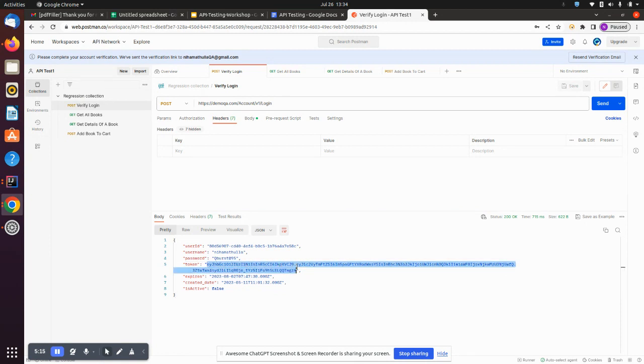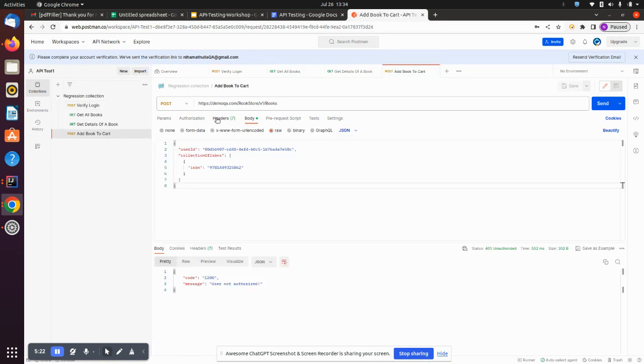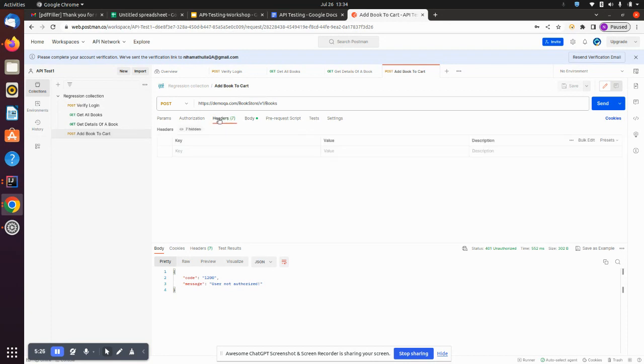Let me copy this token value from the login response, and I'm going to pass this token as a header in the cart API. So let me go to this cart header section and add a header, Authorization.